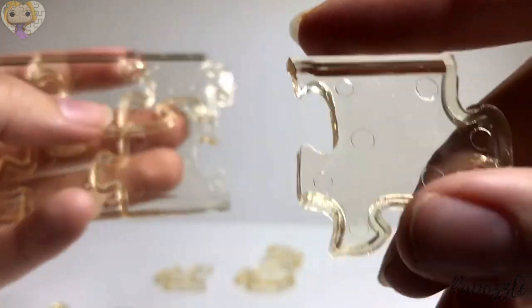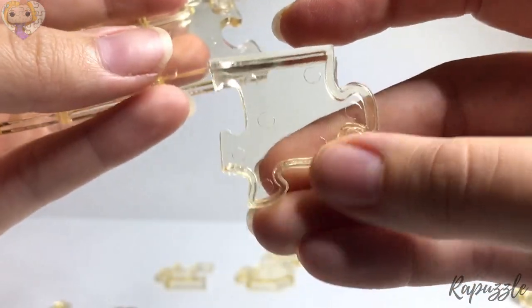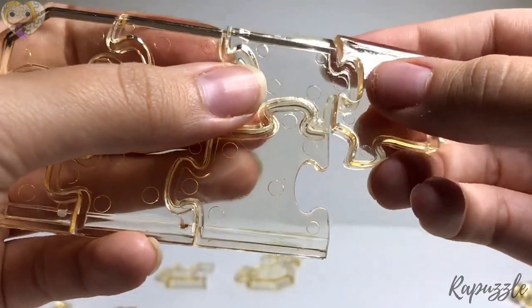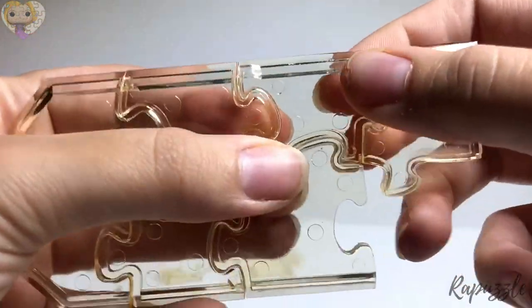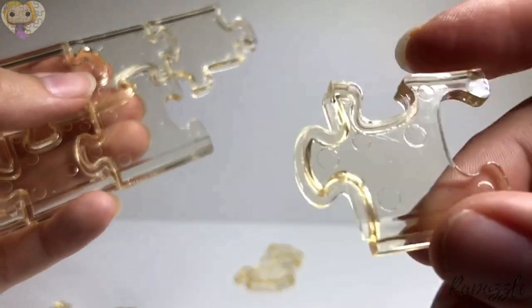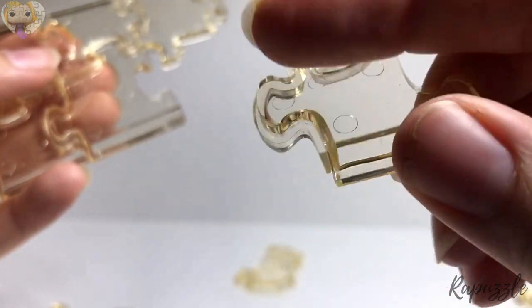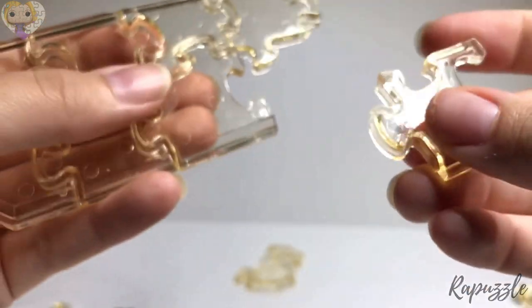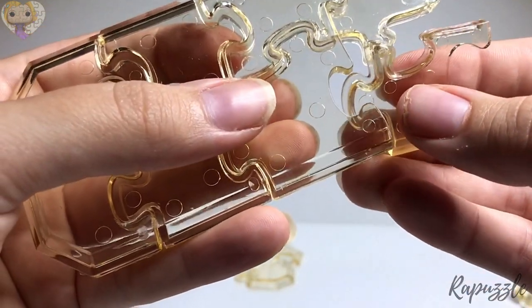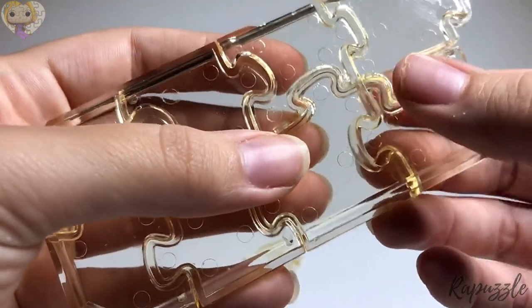This next piece has two going out and one going in. Let's go slide down from the top. This next one has two going in and one coming out. And that one is going to slide from the bottom.